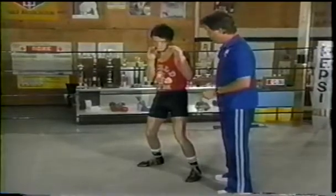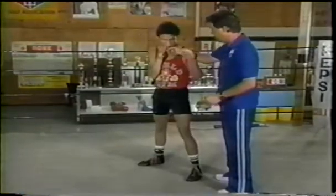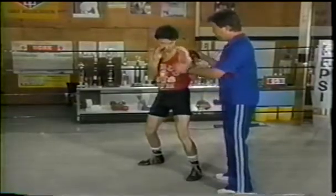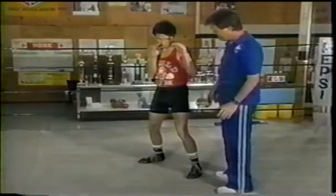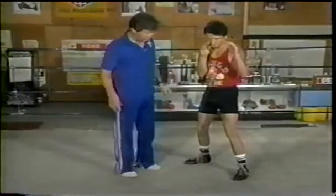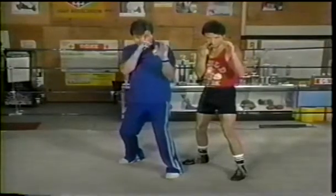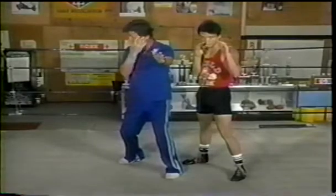Tilt your head this way, get your head straight a little bit. See, now you don't want to expose this side of your face. You want to be looking right at his nose, right here. That's what you want to be looking at. And you want to frame this in right here. Okay, now then. So now the next step, and you can look in the mirror, you can just get in your stance, check it out, see that your nose is straight ahead here, not this way, don't expose this.